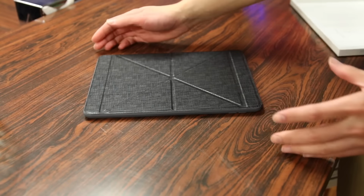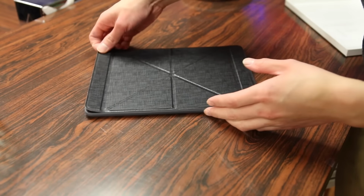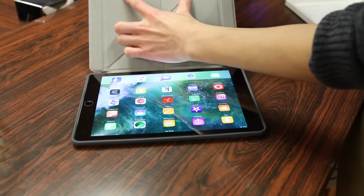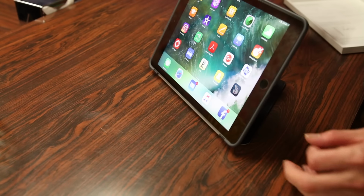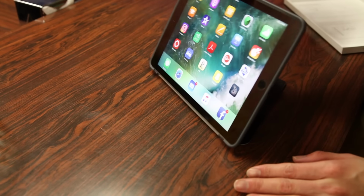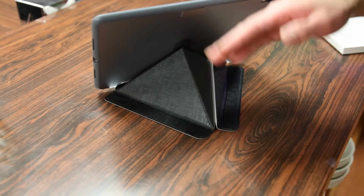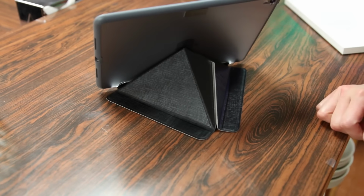One of the most highlighted features of the VersaCover is the way that the cover is used as a stand. All you have to do is open up the cover, match these two dots right on the top here, like so. And now you have a sturdy stand for your iPad Pro. Now the great thing about the VersaCover stand here is that it's a lot sturdier because there's more structure on the back here to keep it in place, and it's less likely to flip over.